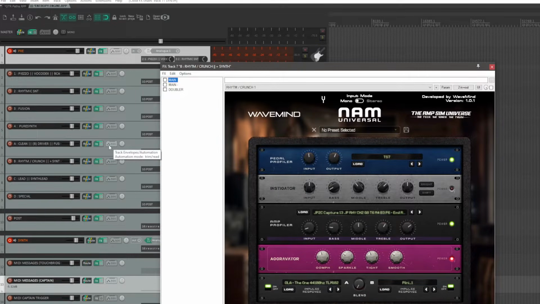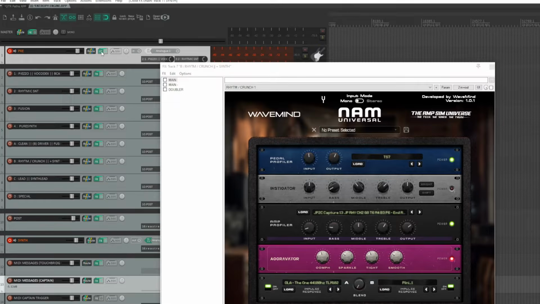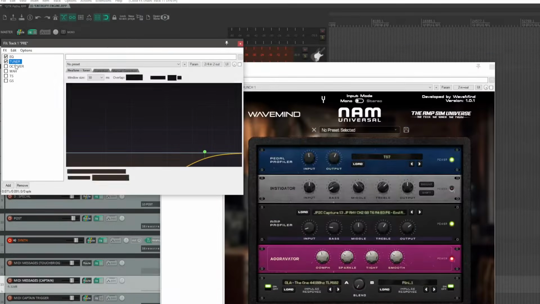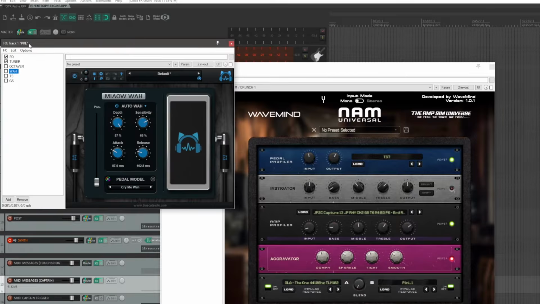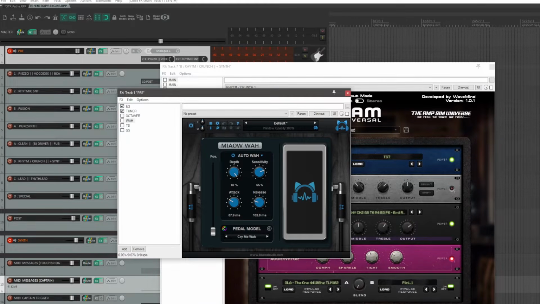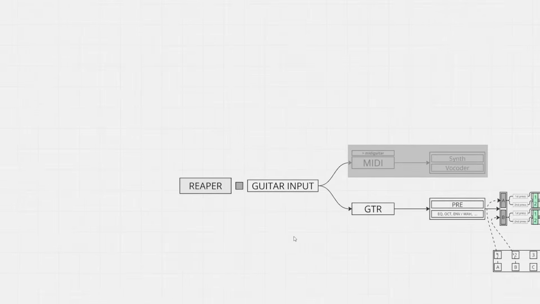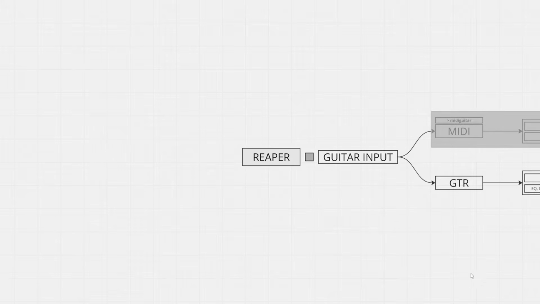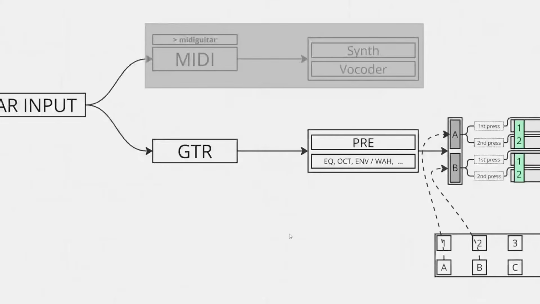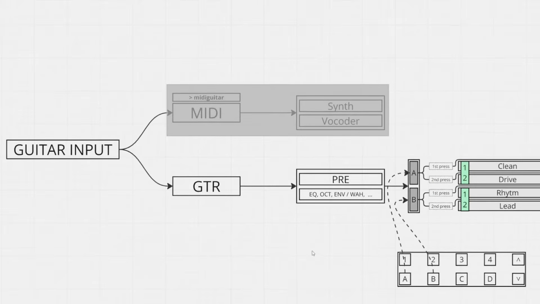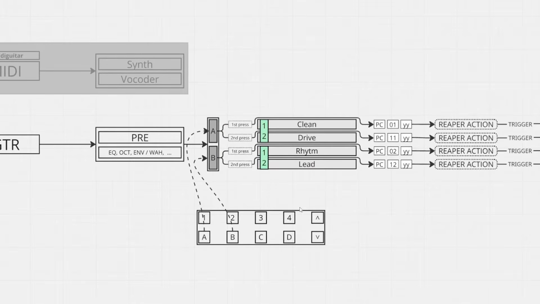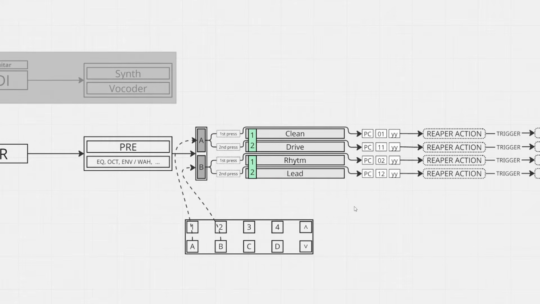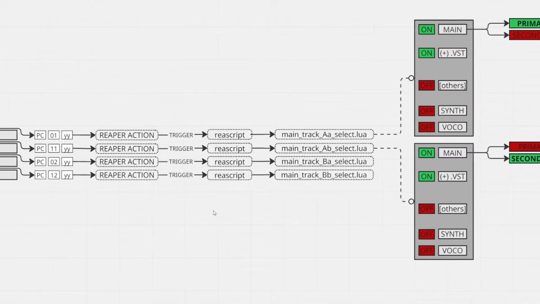So for the training video purposes, we will focus on creating a simple controller that will react only to two buttons, but is also going to have a feature that will be able to handle a second press of a certain button that will trigger a different variant of a given sound, just as I have shown previously. Therefore, we are going to have a guitar input that this time will not be split in any way. It will just go straight into the pre-section of our unit and then to A or B path variants and then to our post sections where we are going to have some delays and reverb and so on.